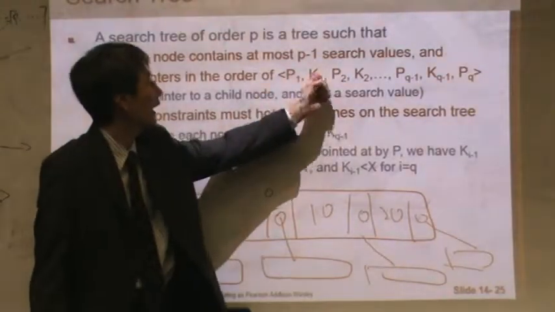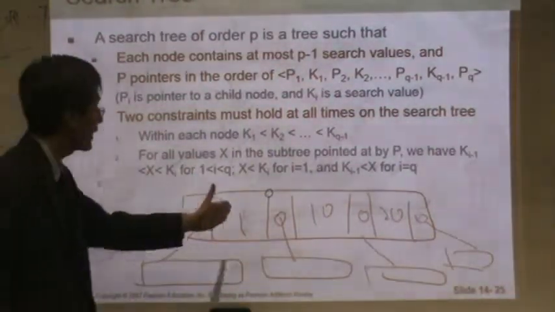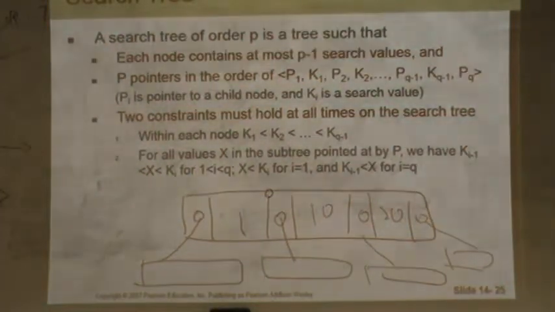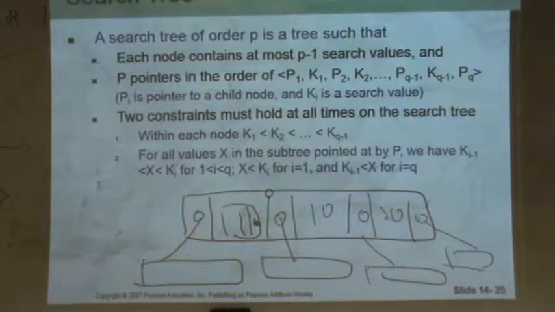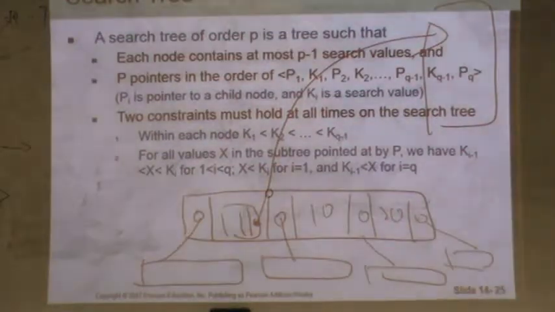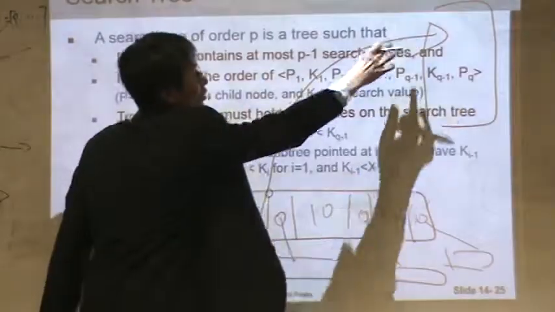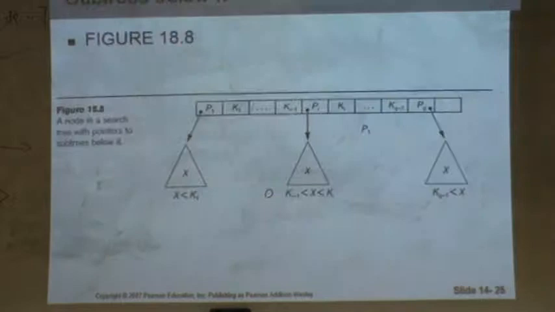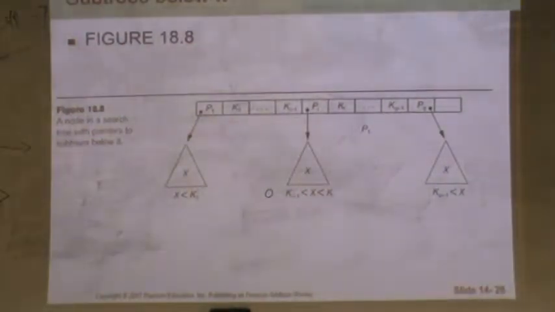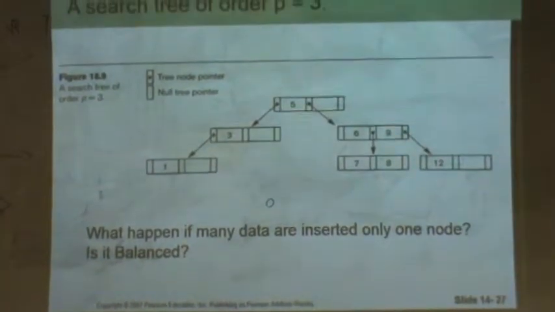So that is P, K, P, K. P is what? Children node pointer. K is the keyword. Actually, each keyword has what? Data pointer. Eventually, we are going to access the data file. For example, I search SSN equal to 1. 1 is here. When you find this one, that has the data pointer. Then you can find the data. So that is described here. Okay? Everybody can understand that one? So, this is a simple example of the search tree.